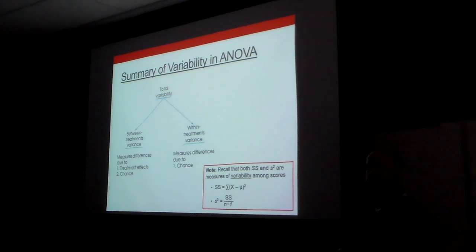Okay. Questions about any of this? Is this sum of squares kind of the in-treatment? We're going to get to that in a moment. We're going to have both within and between treatment sum of squares. When we get into ANOVA, sum of squares is what we're working with. Our sum of squares and our variance are the two metrics that we're going to be working with in our ANOVA tables.